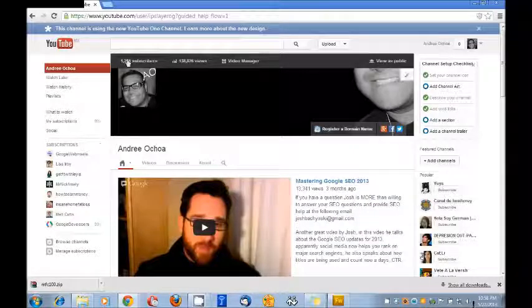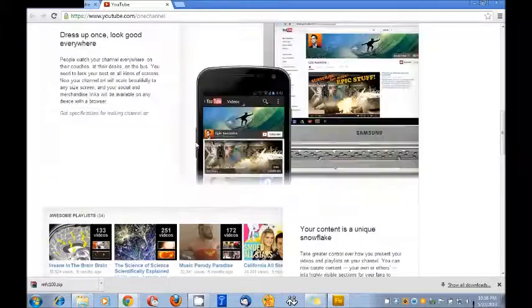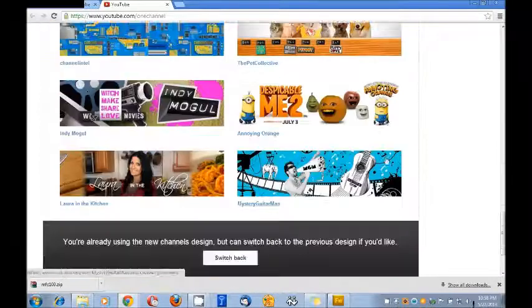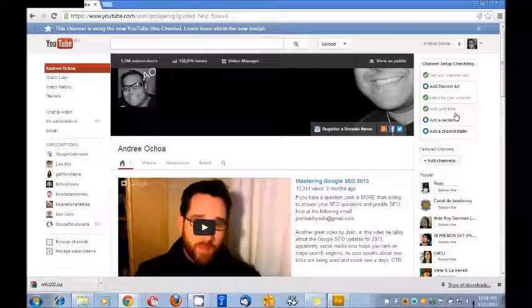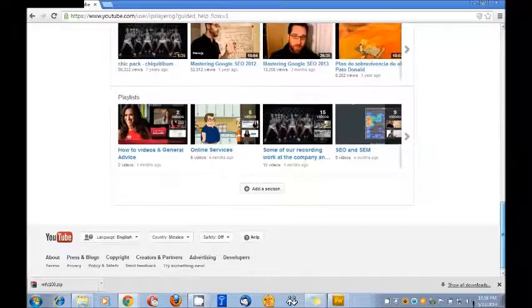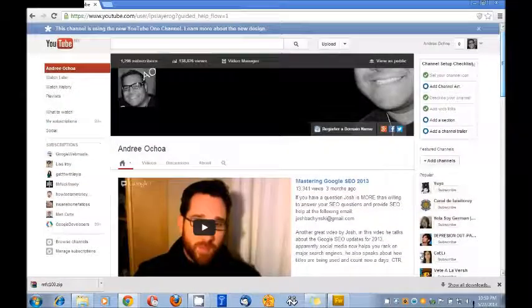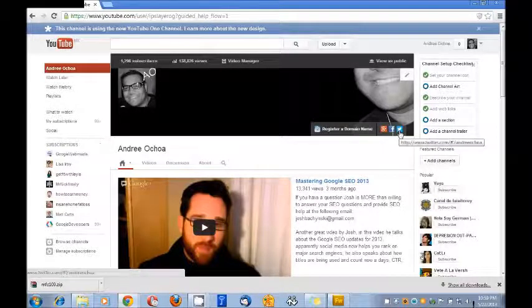As easy as that. You can also learn more about the new design. You can open this in a new tab, and it'll introduce you to some of the stuff on the new design. Plus, it's mobile ready, so you're gonna be getting some views from that too. Let's close this again. And this is basically it. You can add more sections over here at the bottom. And as you can see, you already have your social media profiles that you used to have on the old look over here, and your links. In my case, I have that.